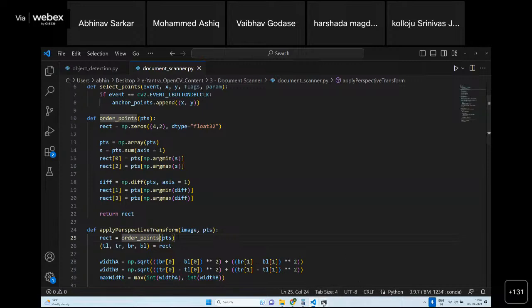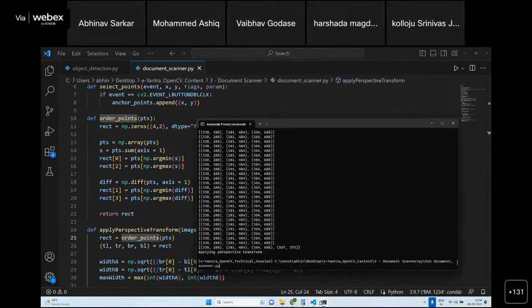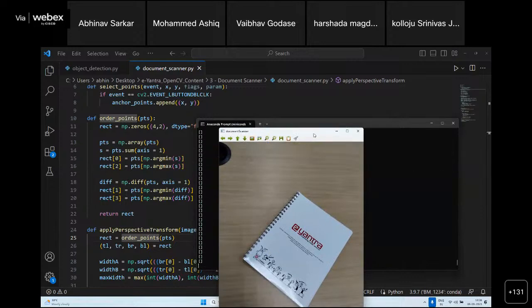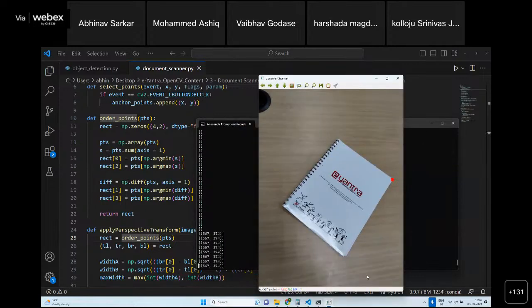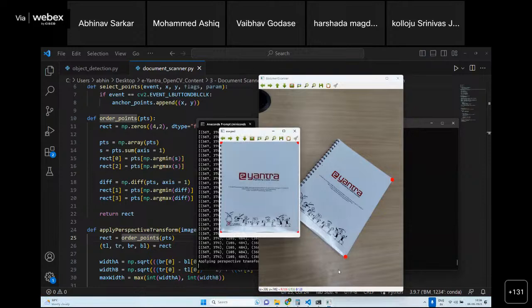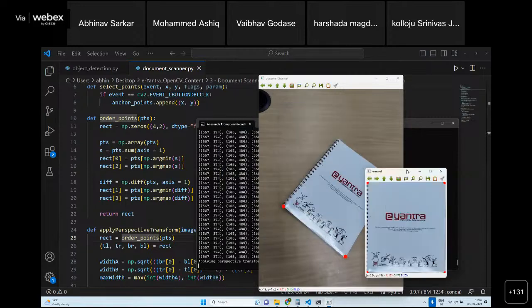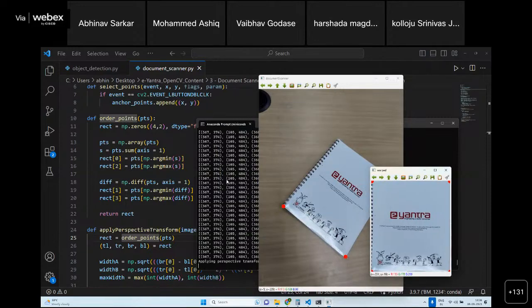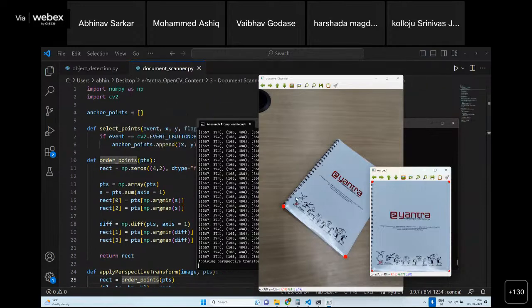For example, if I run this program again, I might select this point first, then this point, then this point, then this point. These pixel values are getting stored in the order of how I am clicking them.